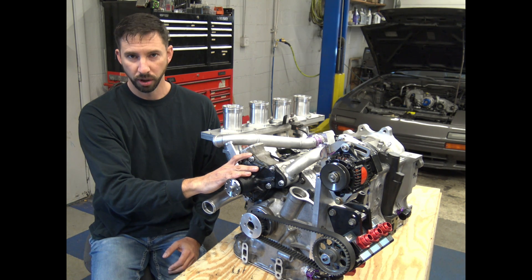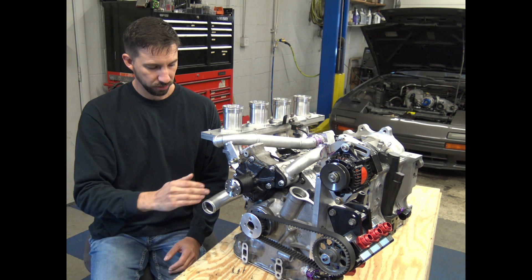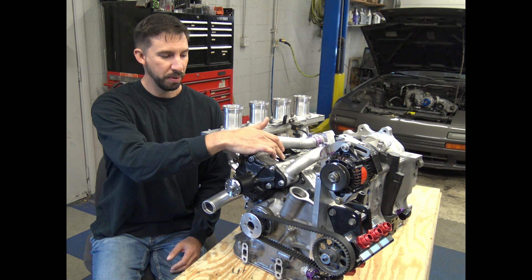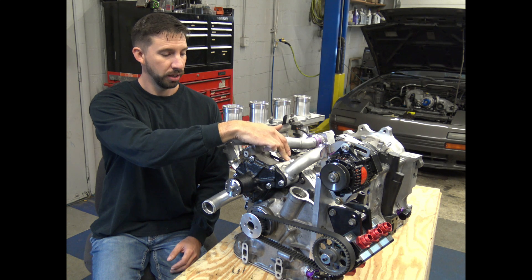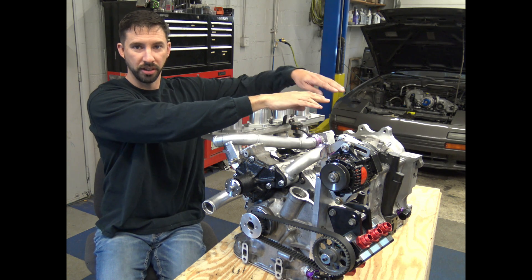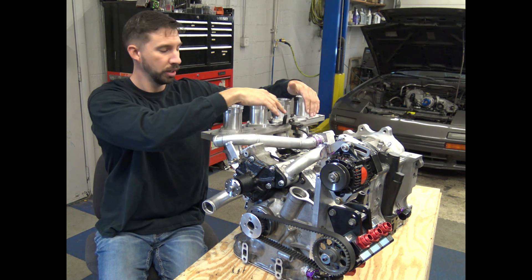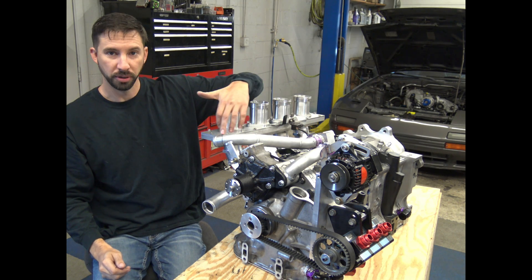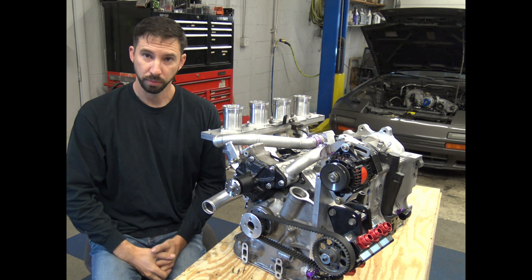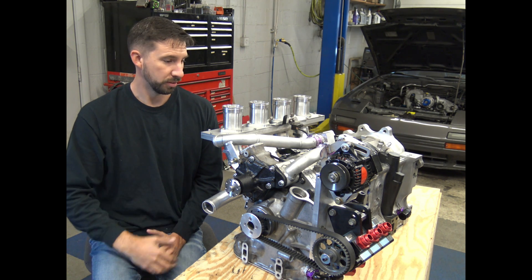On this one, I carefully modified the water pump. The inlet is standard but enlarged — one and three-quarter inch inlet compared to the original one and a half. It bypasses going into the front housing completely and exits externally, feeding right to the center housing. From the center housing it branches out evenly to the front and the rear along the driver's side, makes a 90-degree turn, and then rejoins in the center, with the outlet coming out right here. It's using billet side housings by PAC Racing Performance, which I modified extensively to be able to use the center cooling — that's not something PAC does from the factory.